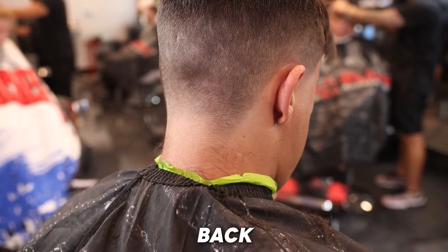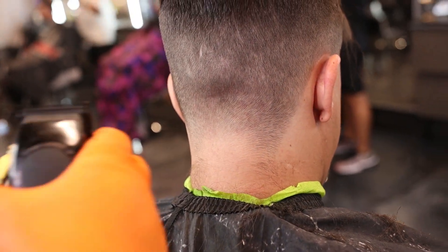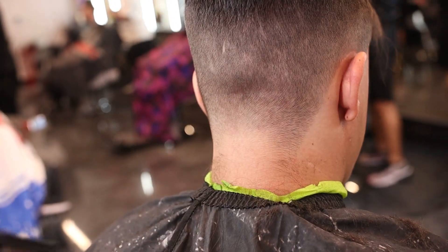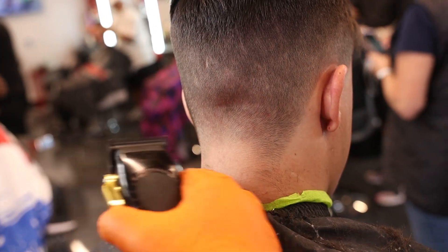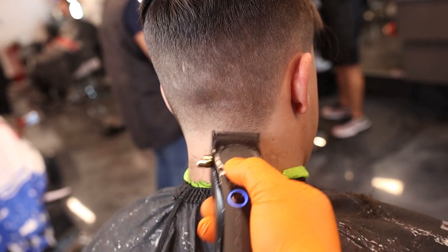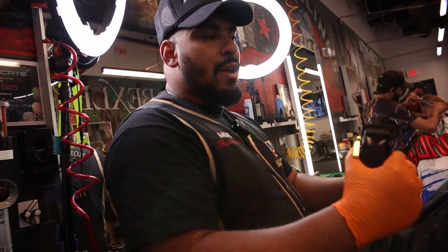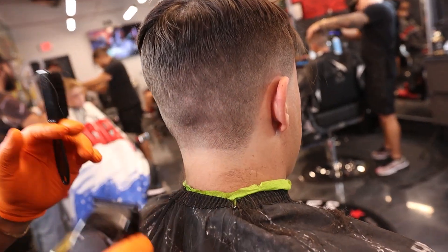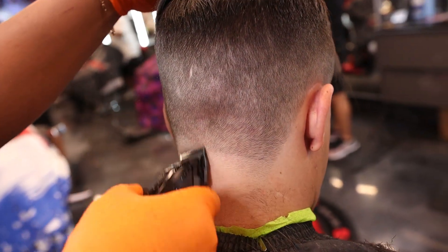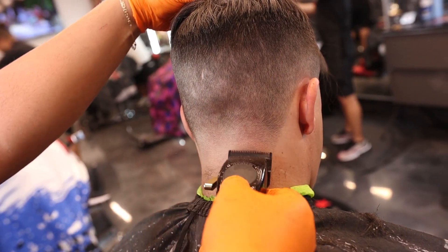So naturally he kind of got it already faded a little bit because it's lighter down here. That's why I suggested the taper to him — he's already light here. So if I try to just square them off, it's going to look weird. Might as well just taper it out, and when it grows back in, it's going to grow back faded. That's why typically you recommend a taper in the back or sides — so when the hair grows in, it grows in nice and smooth instead of with a line in it. I'm going to go in with clipper closed because the hair is already low enough to start with my bottom fade. I section my hair from top to bottom — I got my top fade and I got my bottom fade. I set it with my clipper closed.